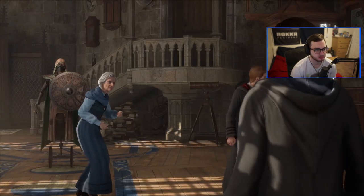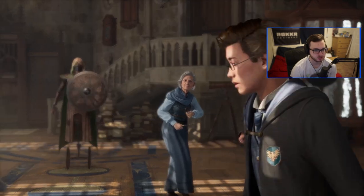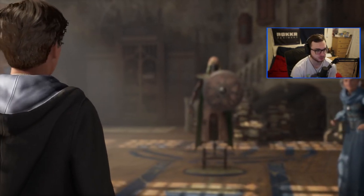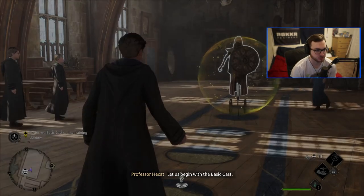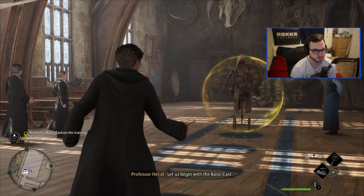Levioso is like attacking and defending, like you're in a battle kind of. And then I guess Wingardium Leviosa.